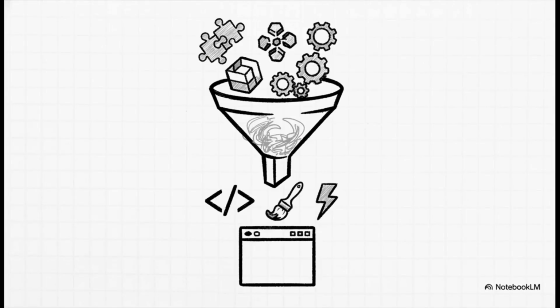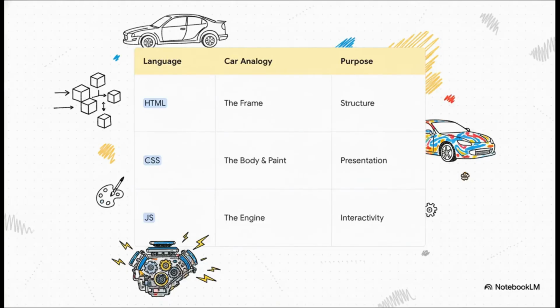But, and this is the most important part, here's the crucial point. No matter how fancy the framework is, no matter how complex the tools get, when it's finally time to show you that web page in your browser, everything gets compiled or broken back down into those same three original languages. Your browser only understands one thing: plain old HTML, CSS, and JavaScript. The Trinity always endures.